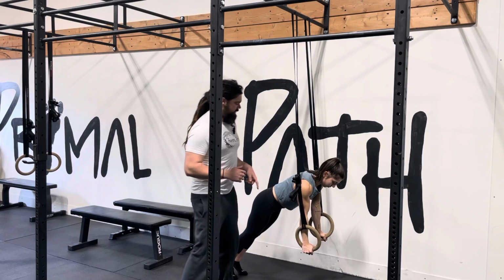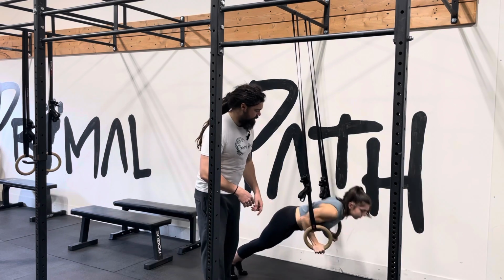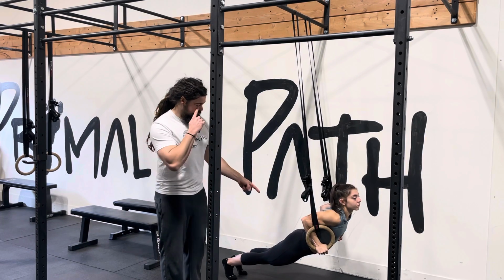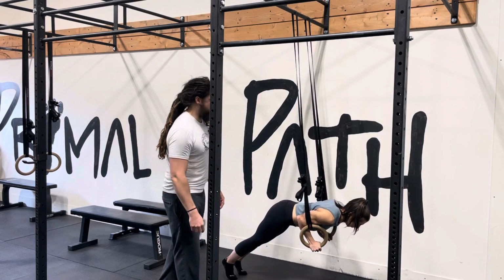And still the big thing here is coming back down and not collapsing the core. Push back up. One time, Nadine, I want you to show with a kind of a sagging midline. This is very possible for us to do this too. Try to just pick that line up, get the core in, kick that in, and drive up.